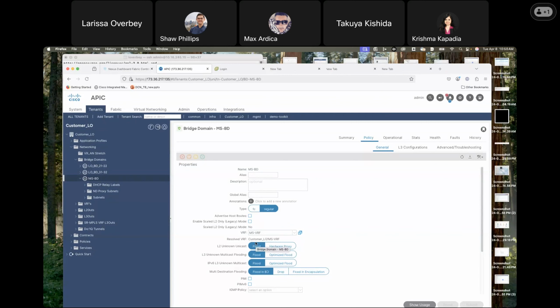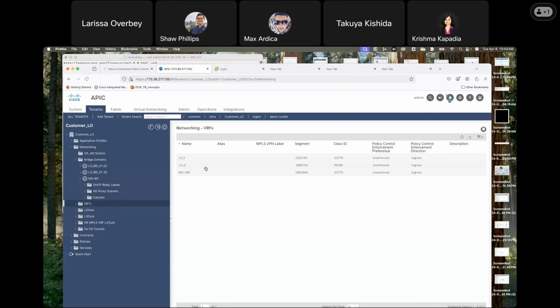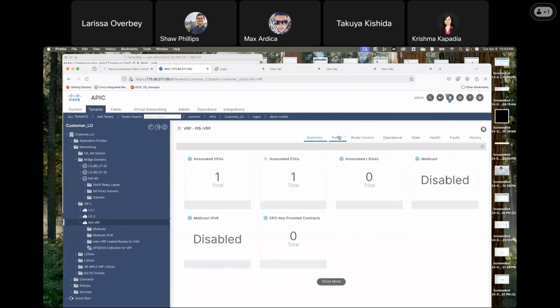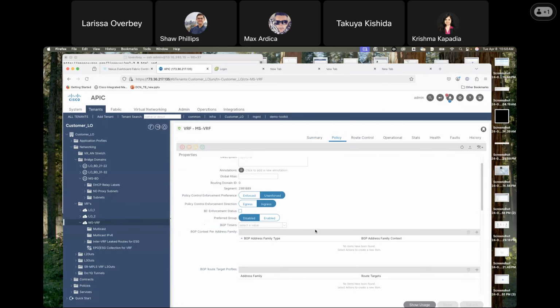We do need to set this to flood, and also let me go back to my VRF. Even though we can do enforced, I haven't turned that on yet.